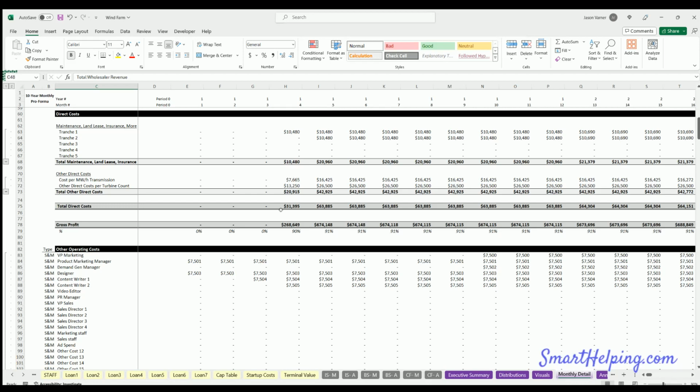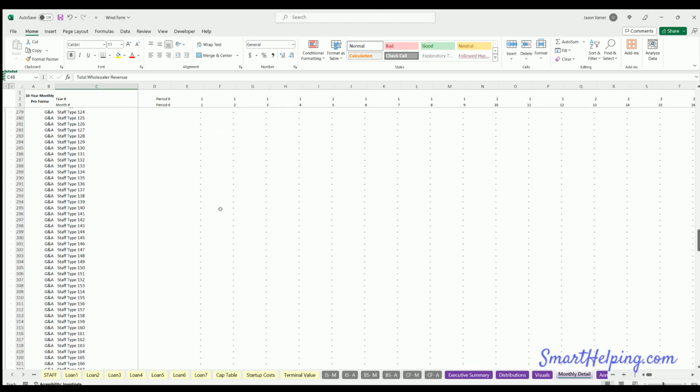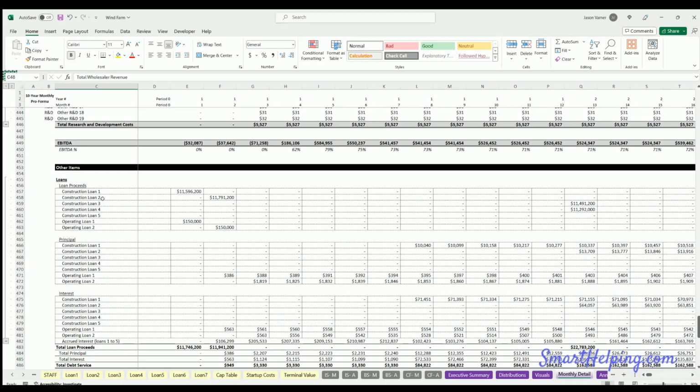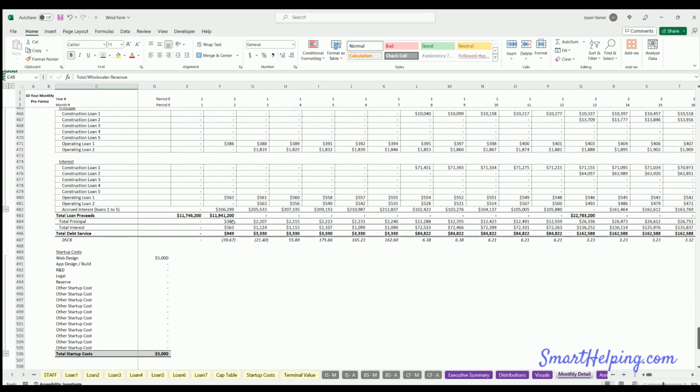Total direct costs, gross profit, all your fixed expenses here. Staff count, EBITDA, your different loan proceeds, principal, interest, total loan proceeds, total principal and interest, debt service coverage.